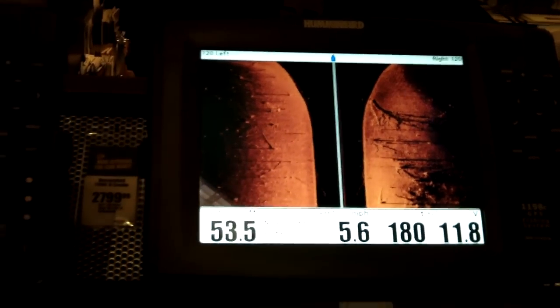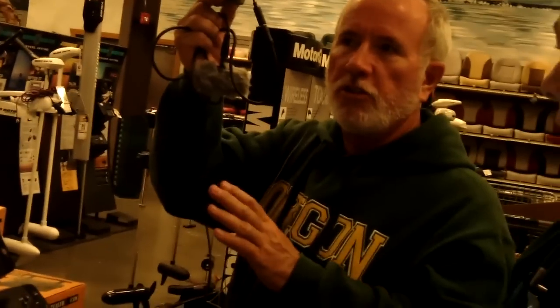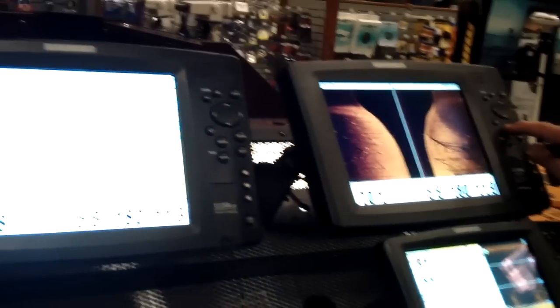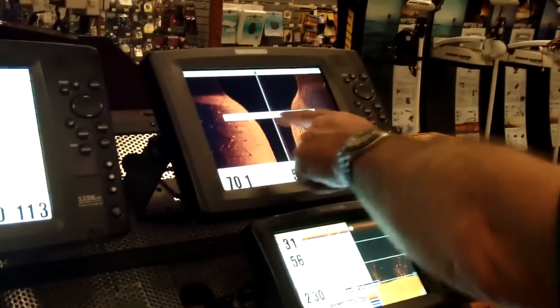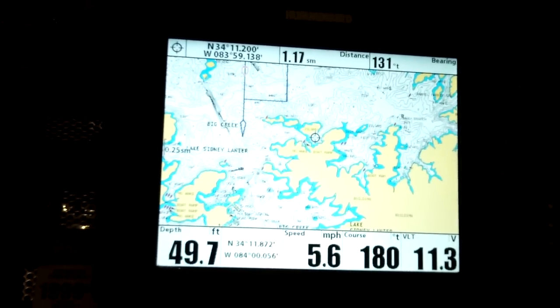So if you were out in the ocean going over some pinnacles and you saw some fish, you'd have to get in position to drift over that pinnacle again. You could mark it easily. Anytime, on any page, anywhere you're at, you can just hit the mark button, and as soon as you hit it, it's creating a waypoint. You can either do it by moving a cursor, or right where you're at, one push, and you've marked the spot.